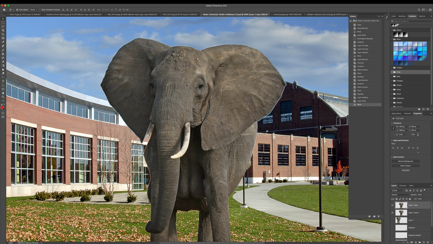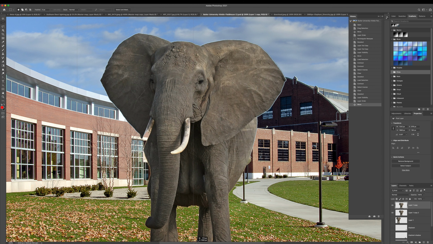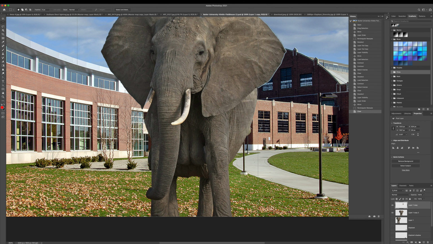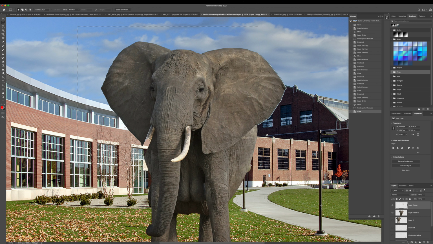All right, so they're lined up. So let's say, and I'm going to go ahead and do this just to do it. So I've just deleted a little bit of elephant here. Oops, this ear isn't exactly lined up perfectly. I didn't have them as lined up as I thought I did, but that's okay. Deselect that. Let's move it until I feel like it fits seamlessly. All right, I'm going to say it's close enough for government work.